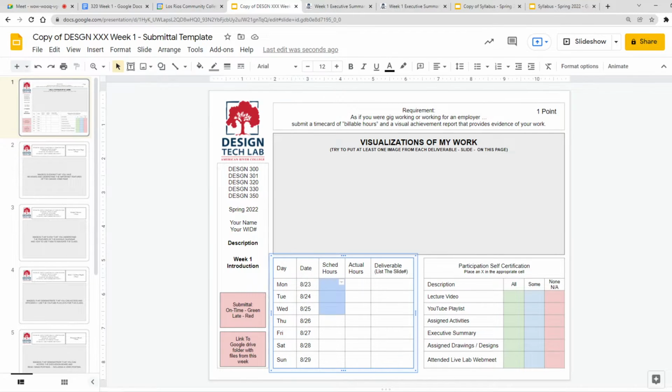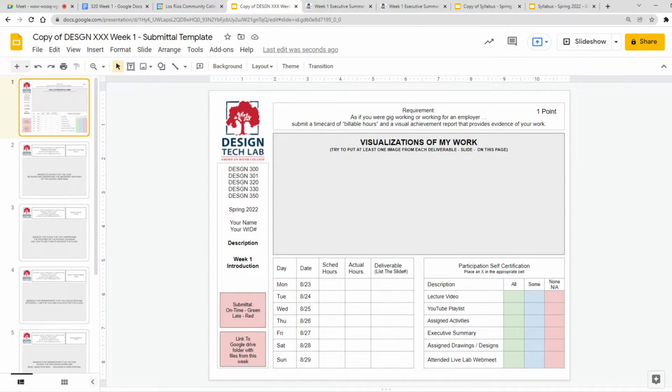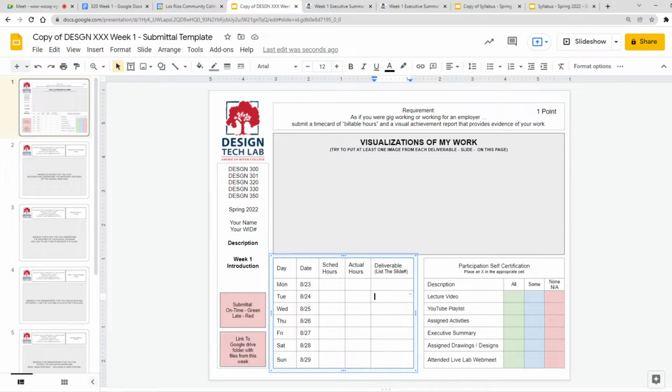So you'll schedule your hours at the beginning of the week. What do you think you're going to do? And then you'll say what you're going to do. And each of those should have something to do with each of these pages. So you might say, slide number 2, slide number 3, 4, 5, 6, 7, and that you're going to take maybe an hour or two. Okay? And then if you watch the lecture videos, the playlist, you can put X's in these as appropriate.